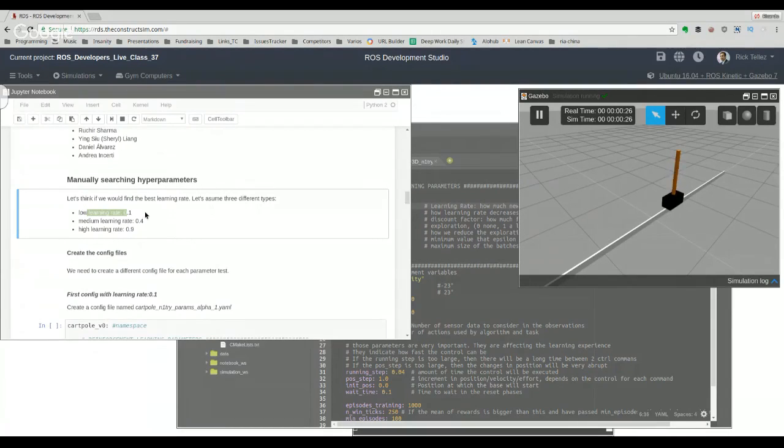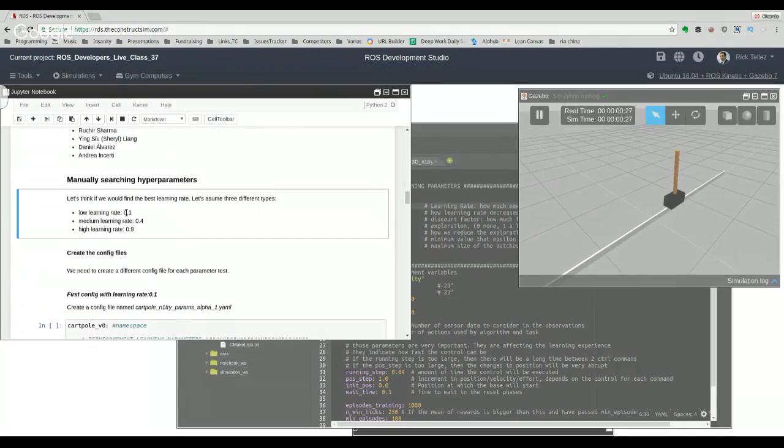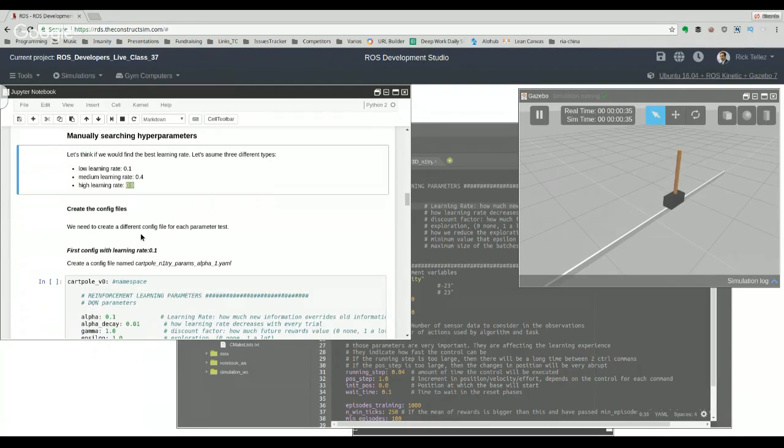So we are going to use other learning rates: 0.1, 0.4, and 0.9. We want to try those and see if we can learn faster with these learning rates. For example, that's a supposition, okay? We are going to test. That's an example.